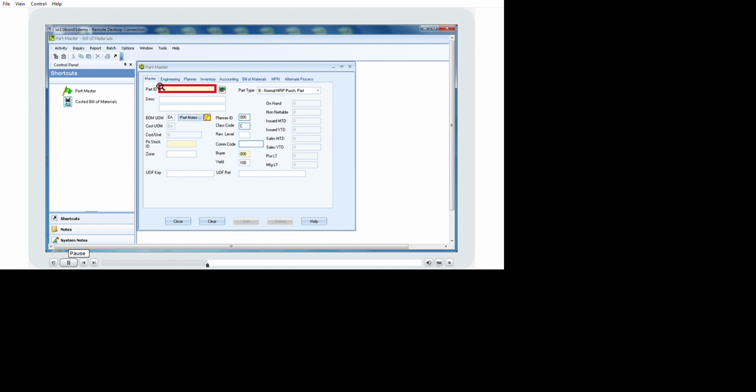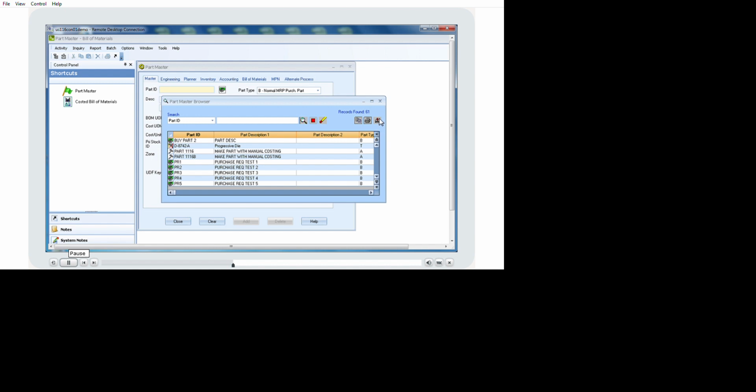You may view a list of those part IDs that have already been entered into the system. Double-click to bring up the Part ID browser. The browser window will open. Click the Search button. This is a list of part IDs that have already been entered. You may use the down arrow at the right side of the window to scroll through the list. Use the Last Record button to scroll to the bottom of the list. Use the First Record button to scroll to the top of the list.